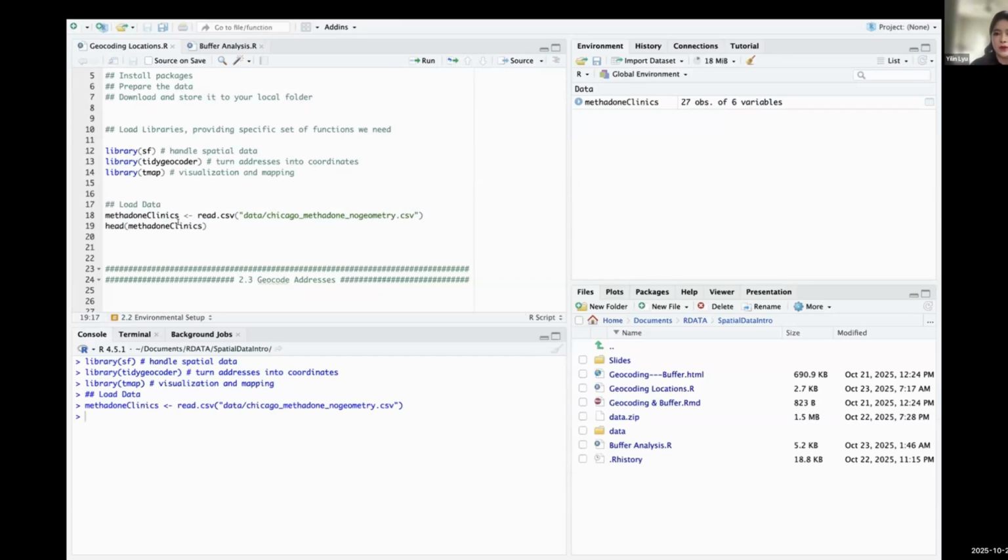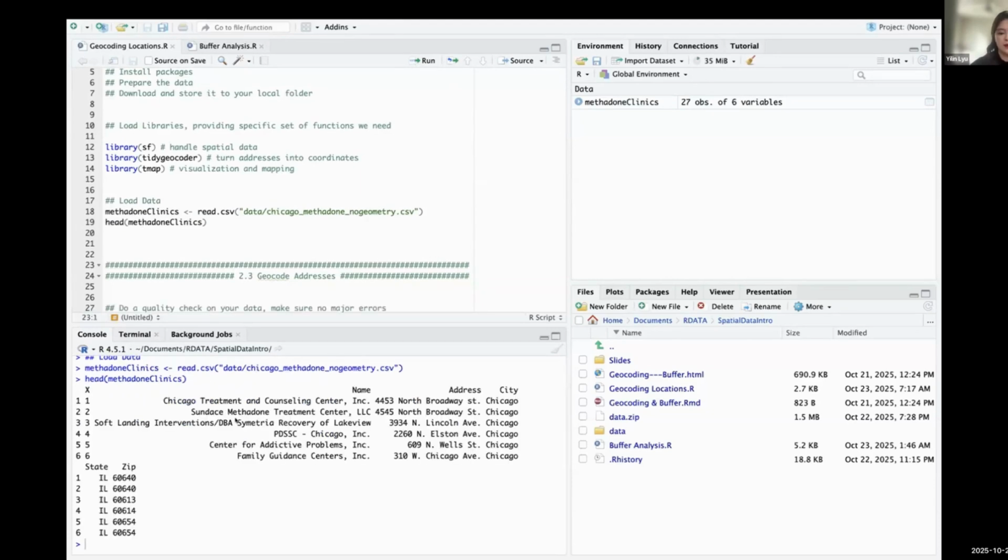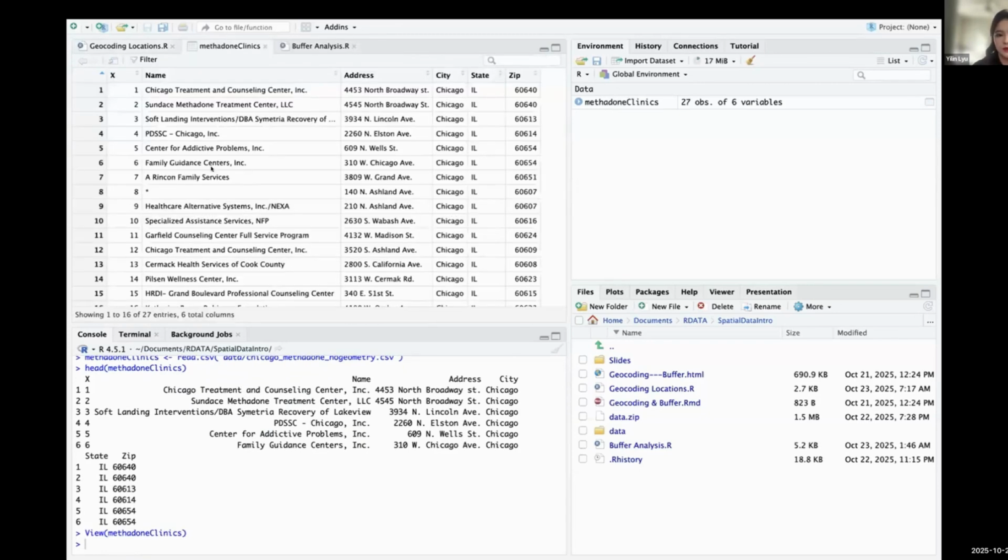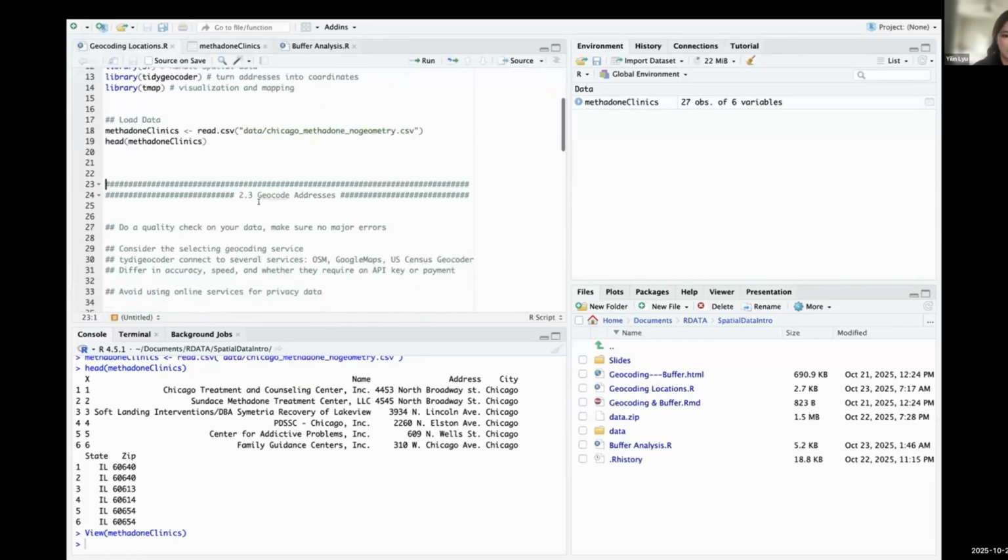There are two methods that you can use to check how the data looks. One method, as Marinia showed, is the head function, which gives you the first couple of rows of the data. Another way, which I personally prefer, is to go to the Environment tab and click on the name of the data. It gives you a table format, which is cleaner and more straightforward for seeing what rows and columns your data have. So, back to the code.